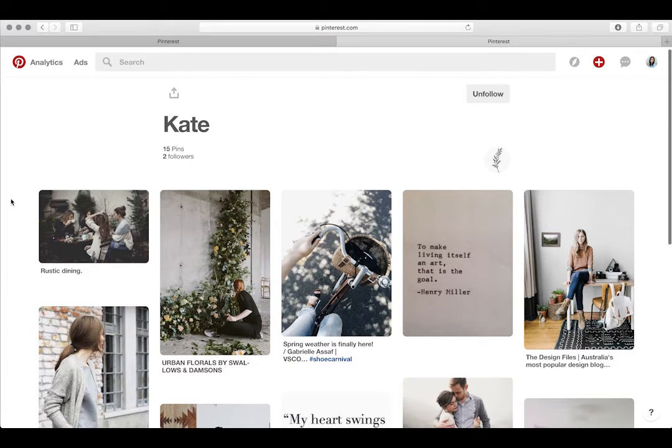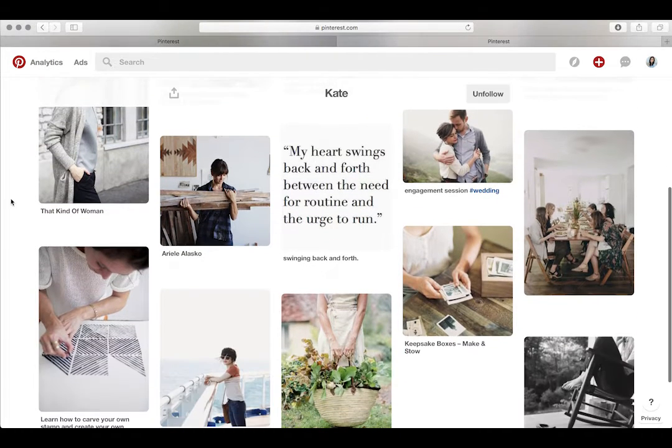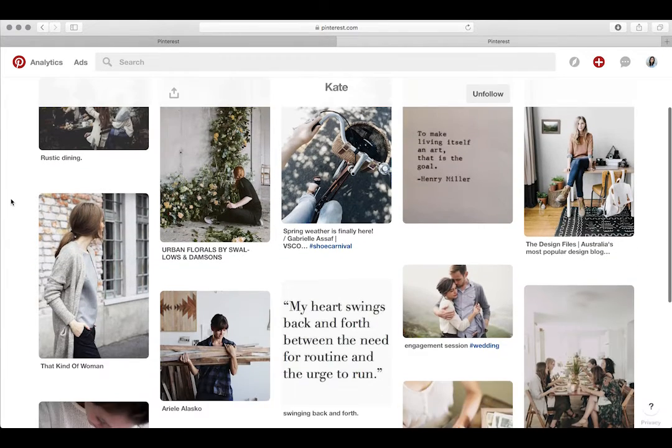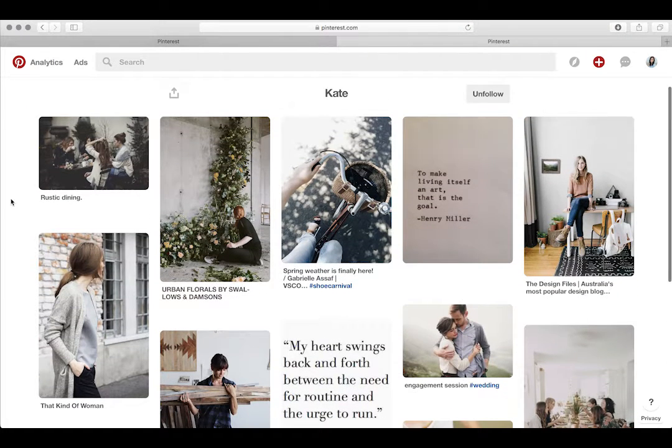So I've created this board, and it helps me focus in when I am about to write a blog post or a newsletter. It helps me remember that I'm writing to this specific person, not to the masses of people that might run across my content. I'm not writing to my mom who might follow me or my friend who might comment on my post. I'm writing to Kate, and I'm writing to her needs and her desires and the things that she values. So make a Pinterest board with something similar like this that you can look at and reference to know who you're talking to, what kind of things they would value.